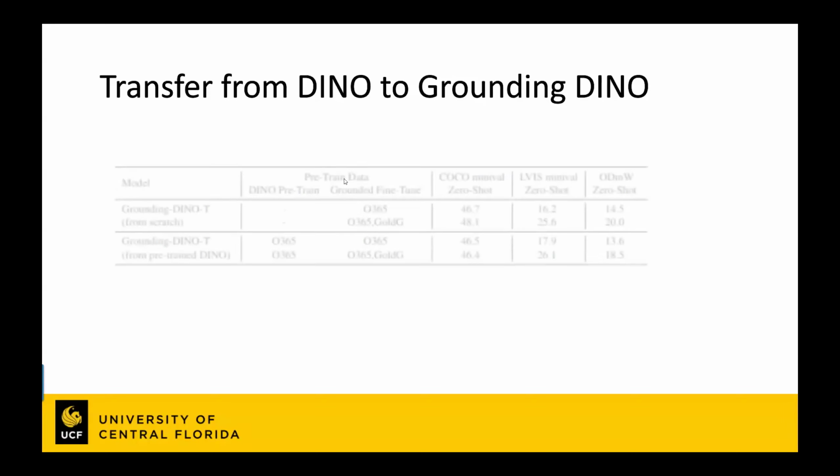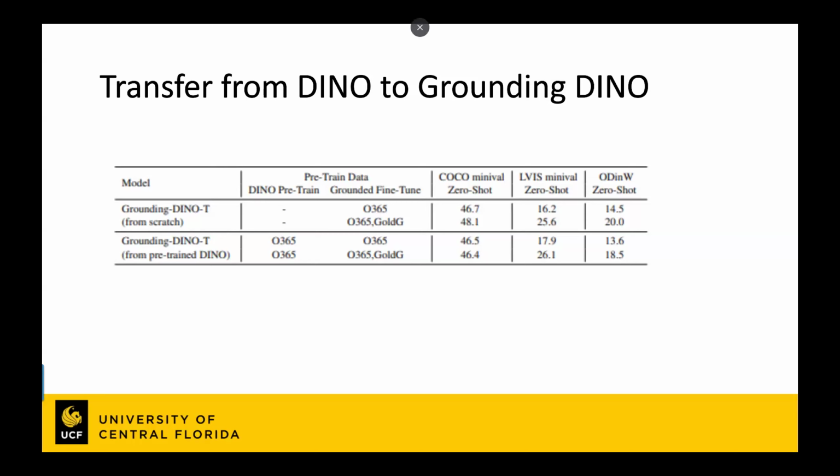And what we see is that there are similar performances between base DINO and grounding DINO when transferring those pre-trained weights from the DINO architecture, and that we actually see a greater convergence of the model for grounding DINO T when we use those pre-trained weights.